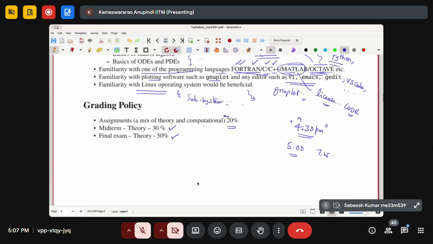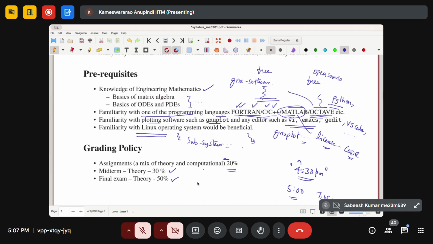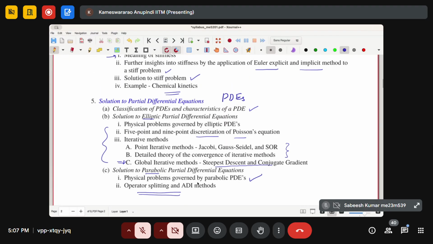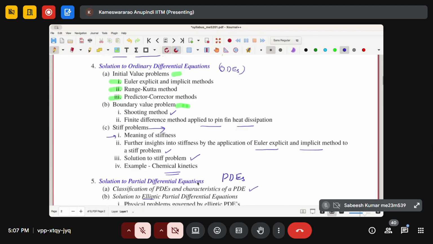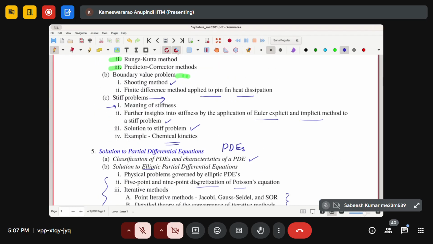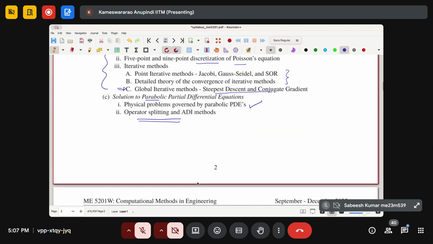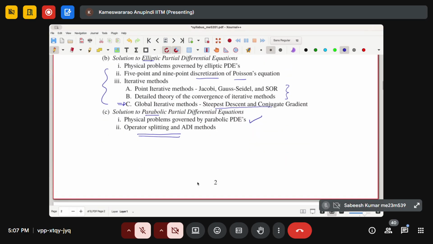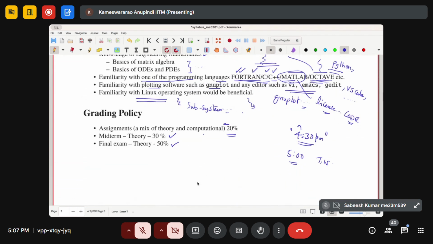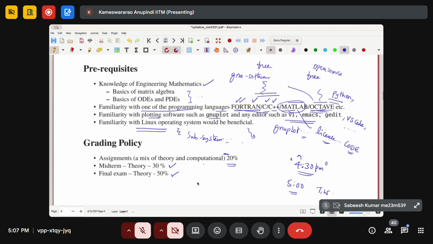Hi, this is Vaibhav from the 24 batch. Are we going to discuss anything about convergence of these equations later on in the course? Convergence, yes. We're going to discuss convergence in the context of solution of PDEs. And as and when it is applicable to other concepts also, we will discuss that. Sure, sir. Thank you.